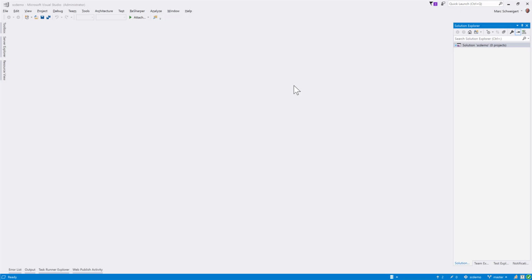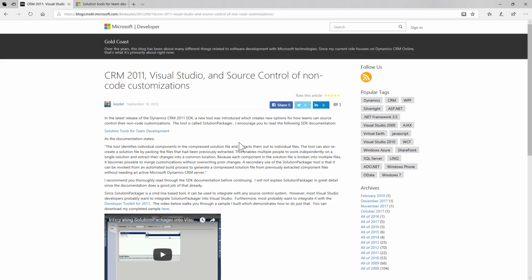All right, so to get started, I've previously published a blog post that explains how to use a tool in the SDK called Solution Packager to do some of what I'll be showing you today. Now, this blog post is over 6 years old, and while all the core concepts in the video still apply, there are more productive ways of doing what I showed you how to do in the video. And in the case of this video, I'm going to show you how to use a community tool called spkl Task Runner inside of Visual Studio to automate a lot of the things that I did manually in this previous video.